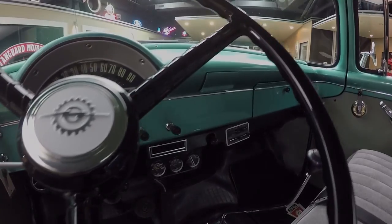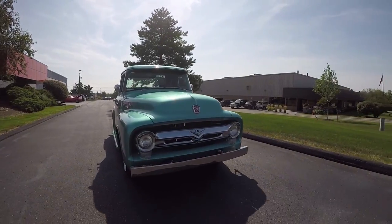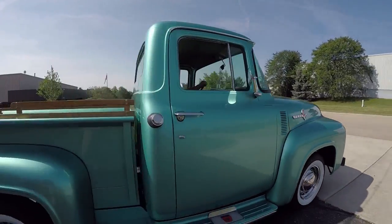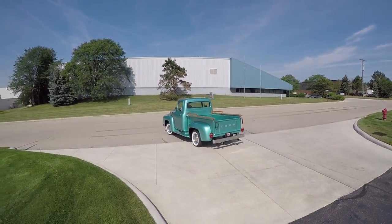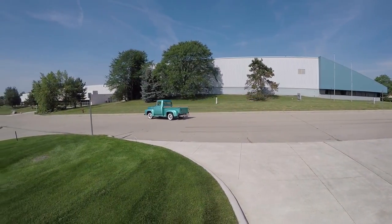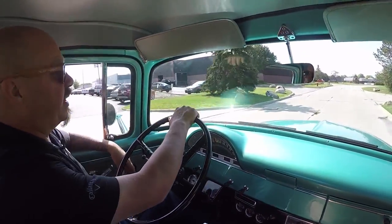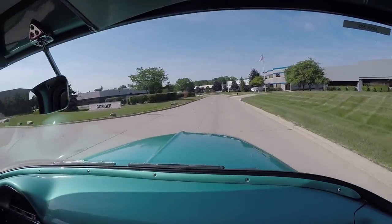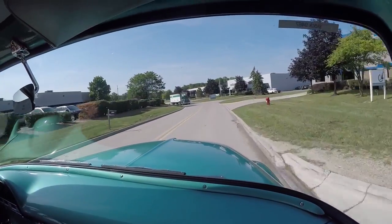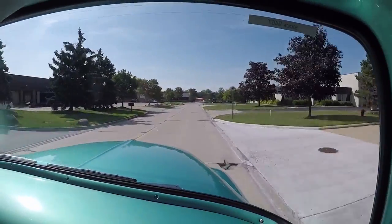This is a real sleeper. Let's go for a ride in our '56 Ford. You want to talk about sweet — you've got an original-appearing truck with a 460 under the hood. What a blast to drive. And when you punch this dude, she takes off just like a rocket ship.